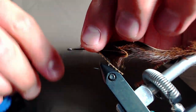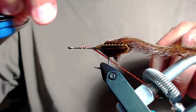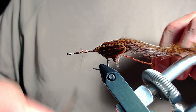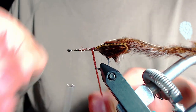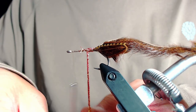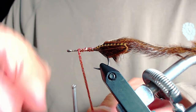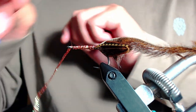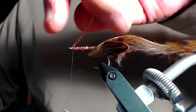For the under part of the tail, I'm using sparkle braid. This is root beer color. Just wrap it back to the legs and then make touching wraps going forward. And leave yourself a little bit of room to work with at the eye. We don't want to crowd this eye. We need a little bit of space to work with. So secure your material and then snip it off close.